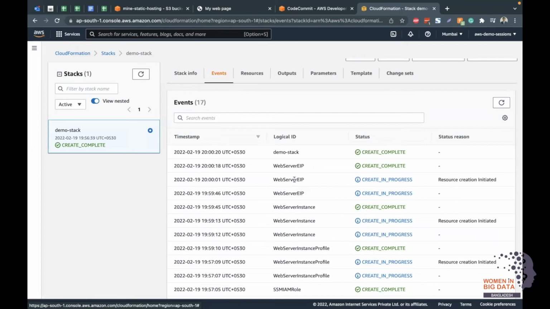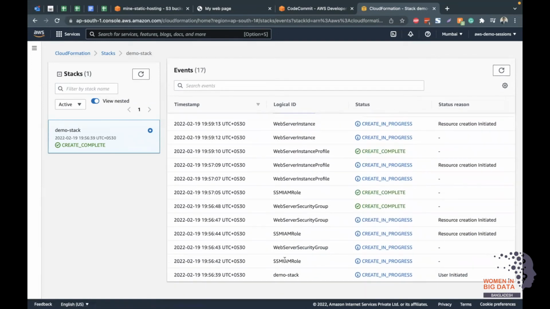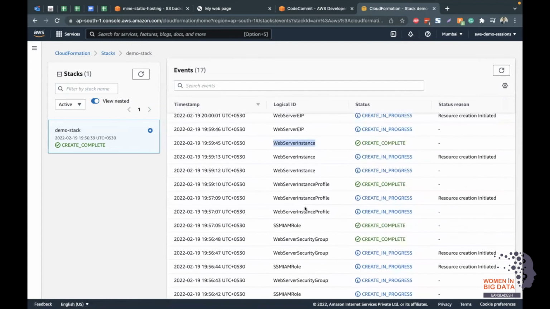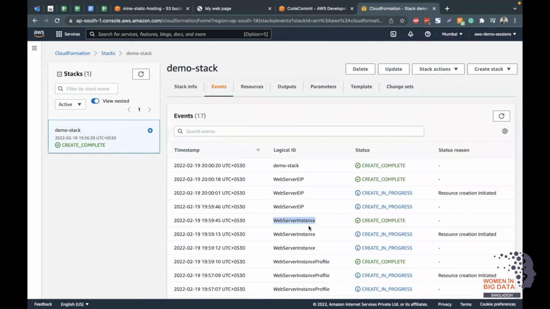So that's why you will see by default the EC2 instance was launched last, like on the last second. All the previous things, whether the IAM role, the security group, or the instance profile, got deployed before the EC2 instance. That kind of dependency graph CloudFormation creates internally, irrespective of the sequence in which you define it. It doesn't matter. Even if you first define the EC2 instance in the resources section, that doesn't mean it will execute first. It will execute in the form of a dependency graph.